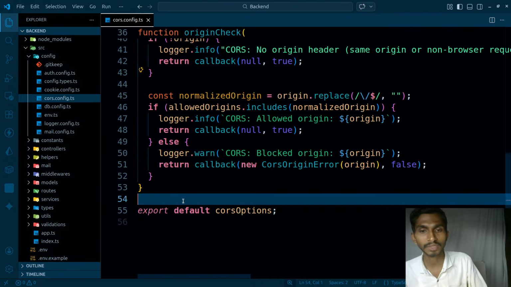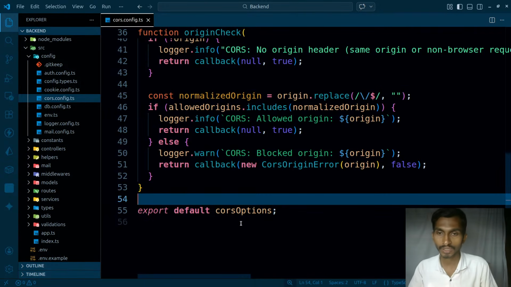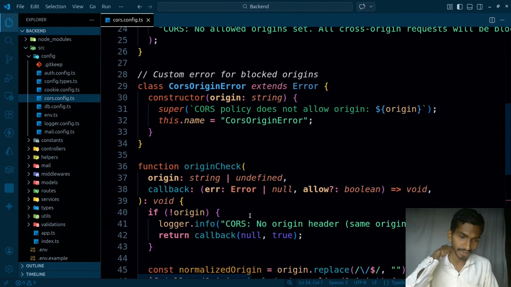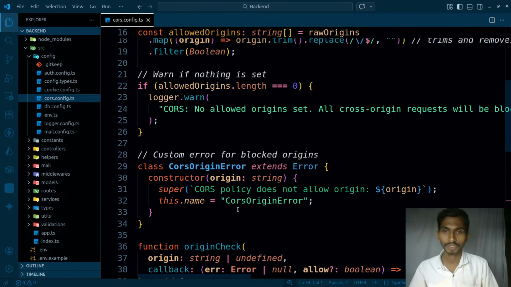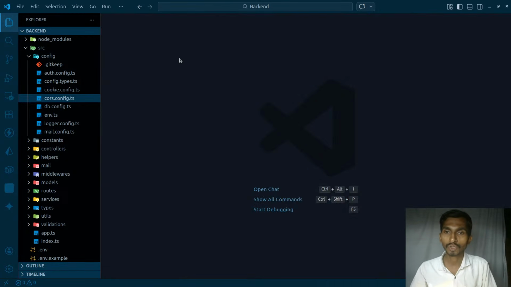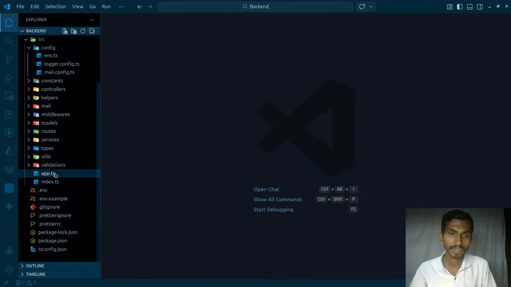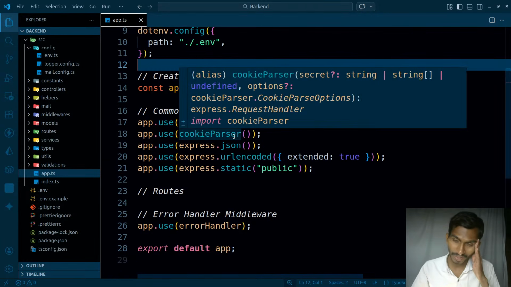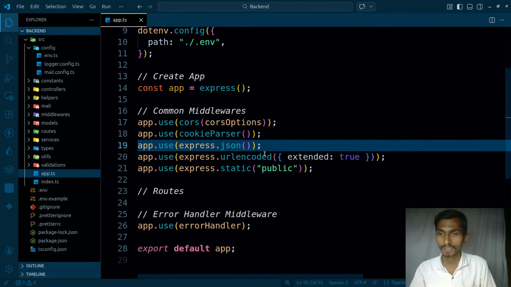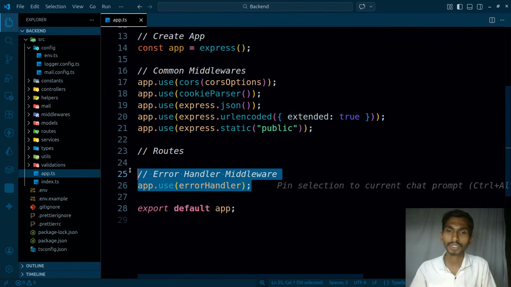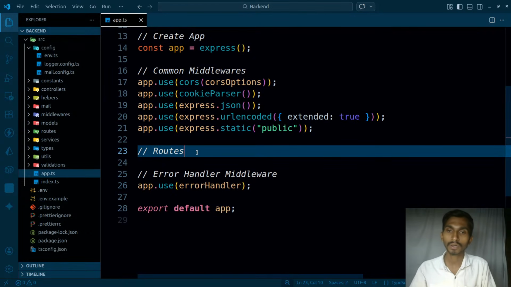Okay, I will not be explaining these things much. Having said that, I will definitely share the code. I will push it to GitHub and it will be shared. So this is how this goes on. Coming back to this, because I have to be quick, I can't really be stuck with one thing. Lastly I have this error handler. I still have to create routes, so there are going to be many routes, and that's it.